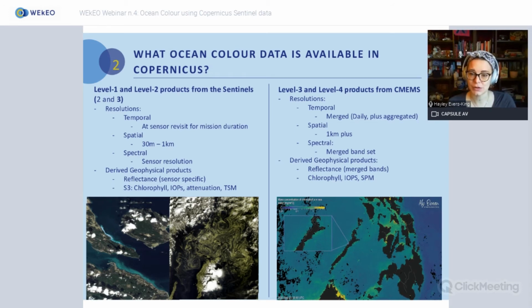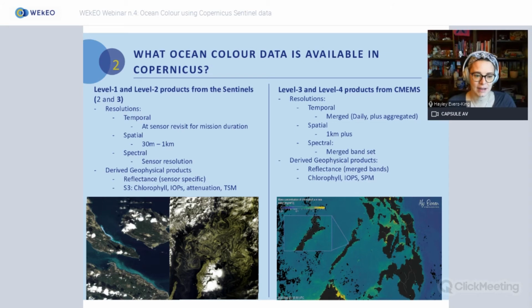The spectral resolution is also important. If you want to look at the color in a lot of detail, ideally you want a sensor that has lots and lots of what we call spectral bands. So it looks at different parts of the color spectrum individually. This can help you tease apart how much blue light, how much green light, how much red light you're getting from your signal, and help you to disentangle what could be in the water. Sentinel-2 has a certain number of bands, and Sentinel-3 has more, specifically augmented to try and pick up certain ocean features. So you get a higher spectral resolution from the Sentinel-3 data than you do from Sentinel-2.